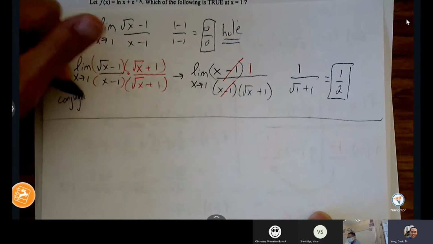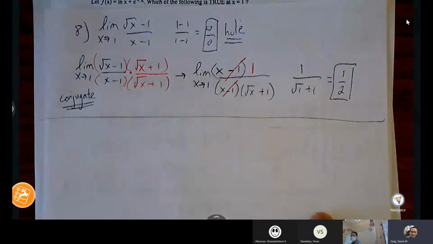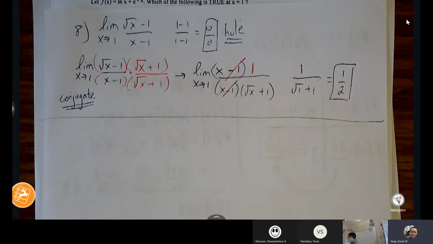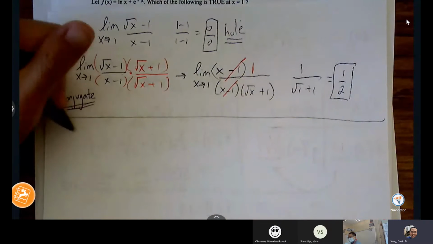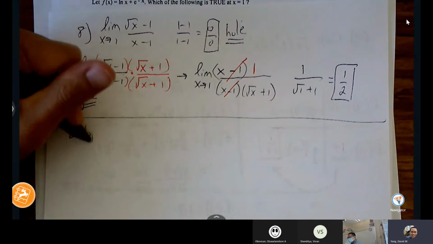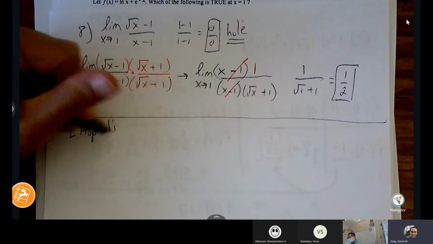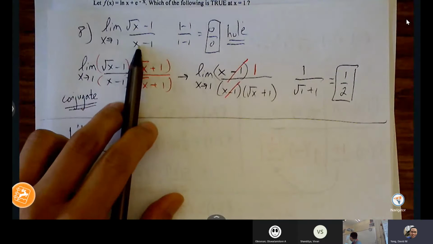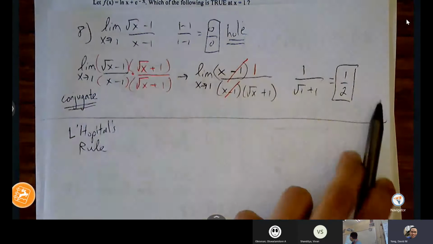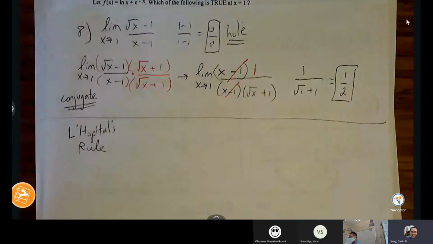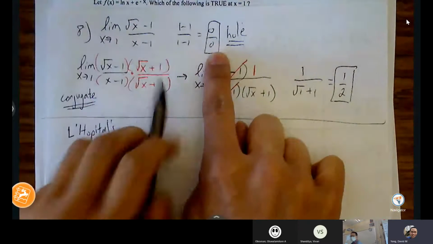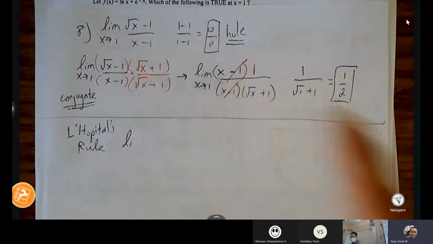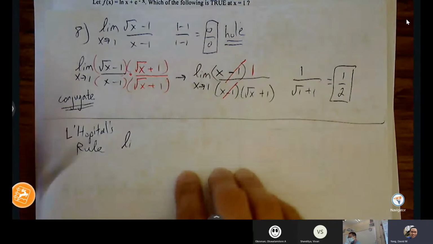Do you know another method to handle this type of problem? Okay, with limits, if you get 0 over 0, you also have another option, and that's L'Hopital's rule. This is where we can find a derivative of the numerator and derivative of the denominator, reevaluate, and we should get the same answer. So either way works. But you got to first plug in, right? You got to have a 0 over 0 before you can jump into all this conclusion.